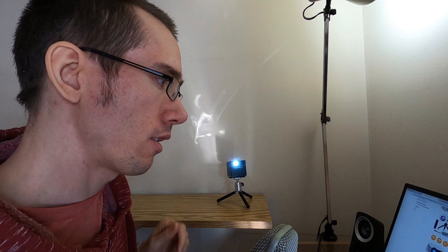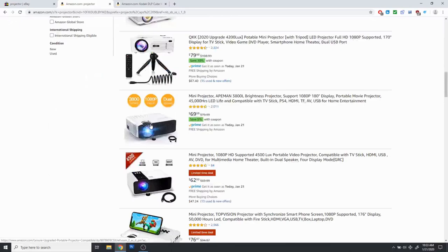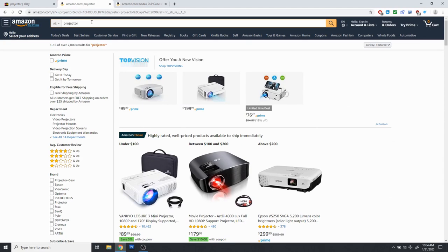Okay, so this projector that I have has all five of those things, and that's why it makes it really good to project images and then trace it over for your artwork and that sort of thing. So let's browse around and try and see what's available here. There are some things you can do to narrow down your selection. One thing you can search for is portable projectors, see if that helps.